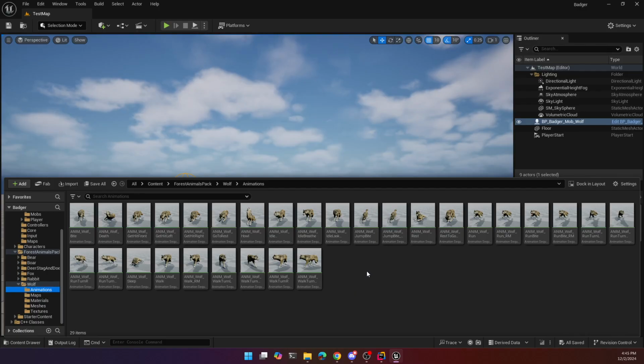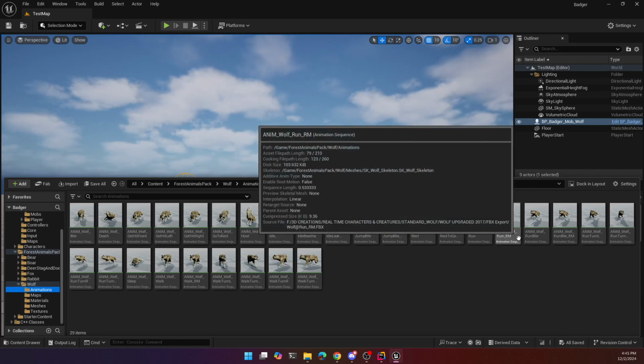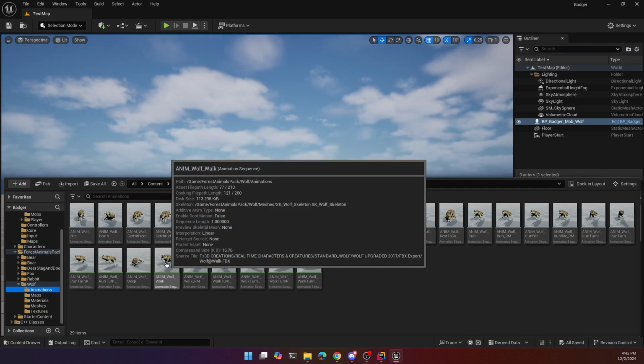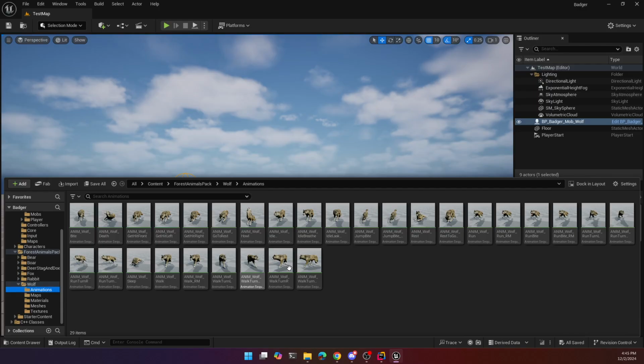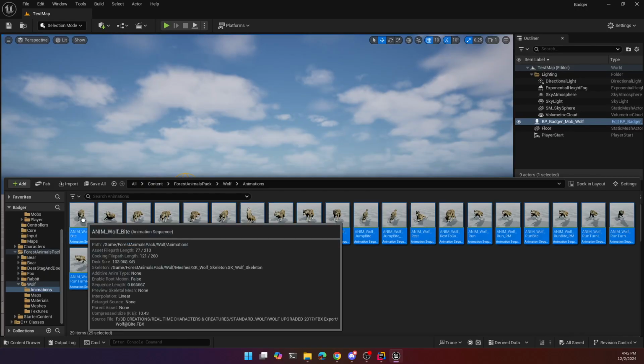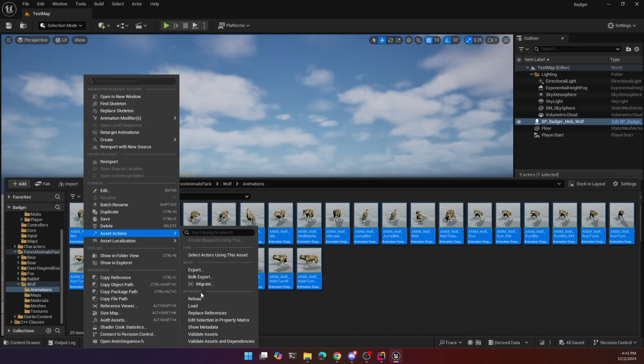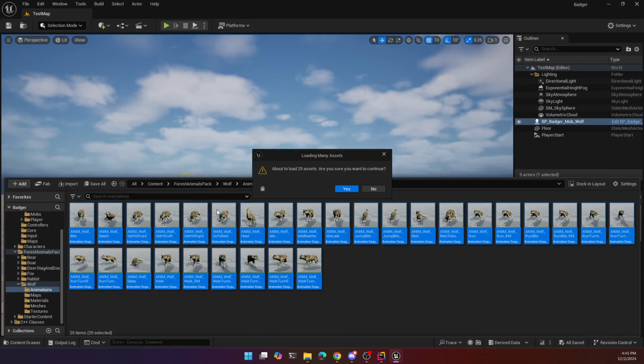Okay, got idle, run, run, turn, walk, walk, turn. So all of these, let me check these animations. Let's look at them in the property matrix.